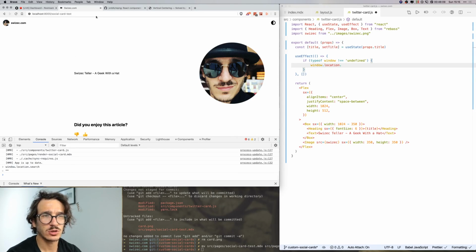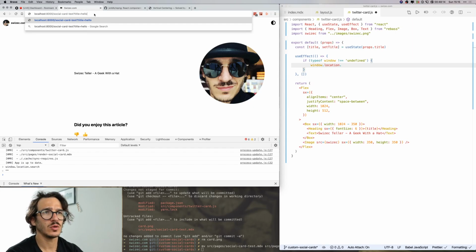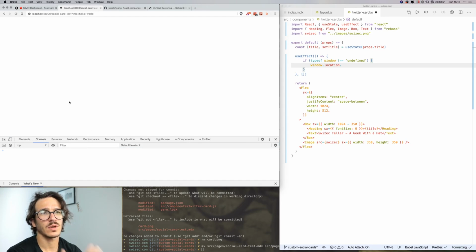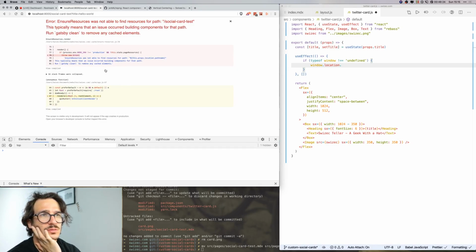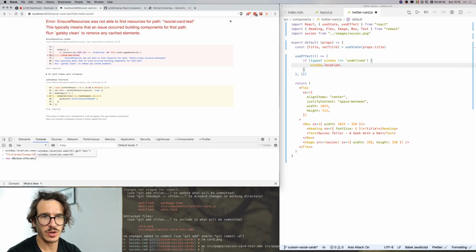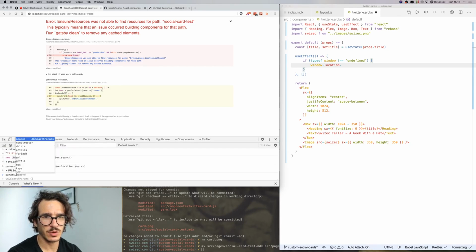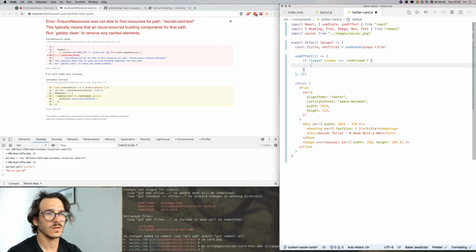Is it search? Title equals hello world. Come on. Oh, come on, computer. New URL search params from window location search. Yep, so we say params equals that, params get title. Perfect. So we say const params equal.